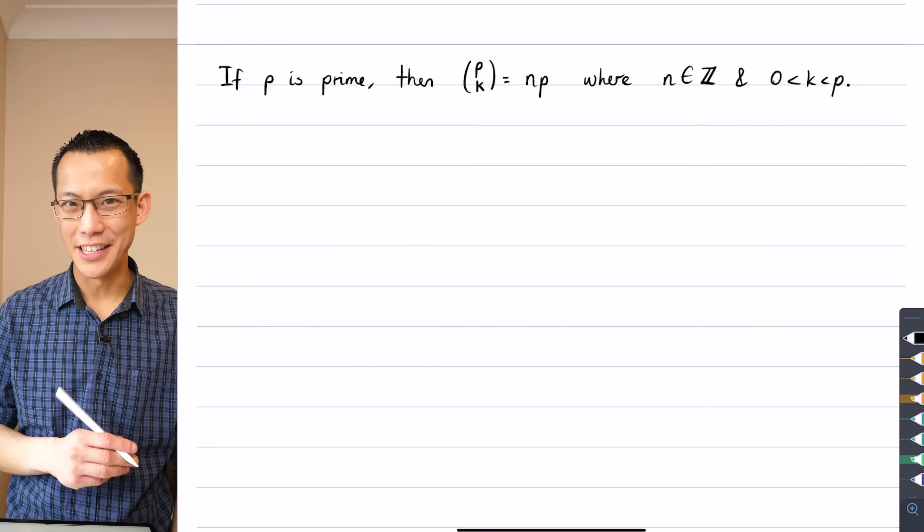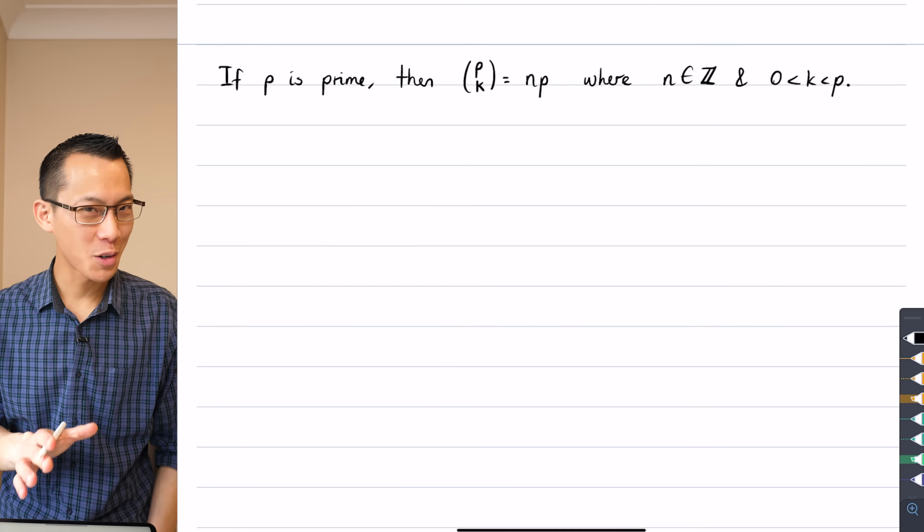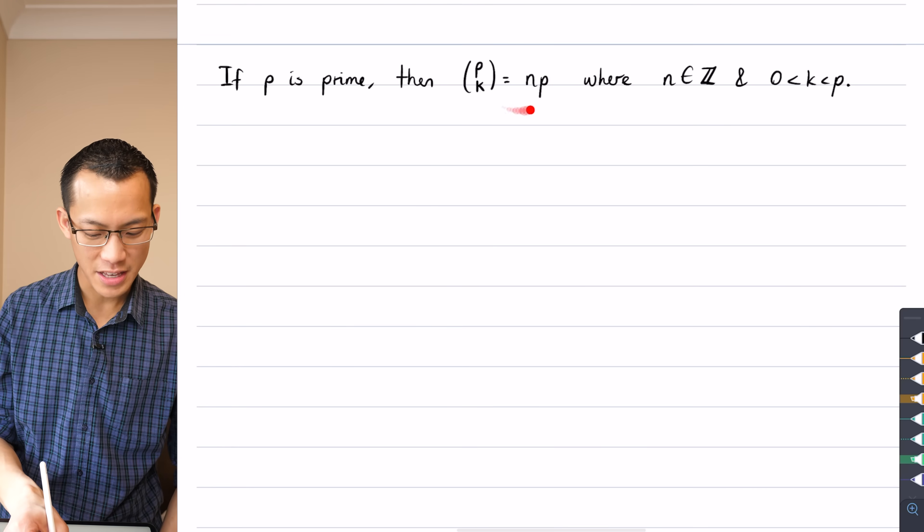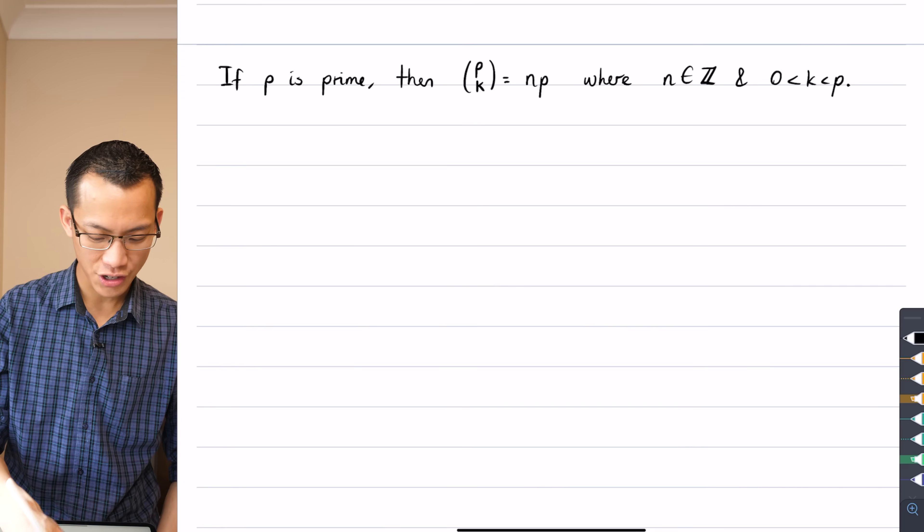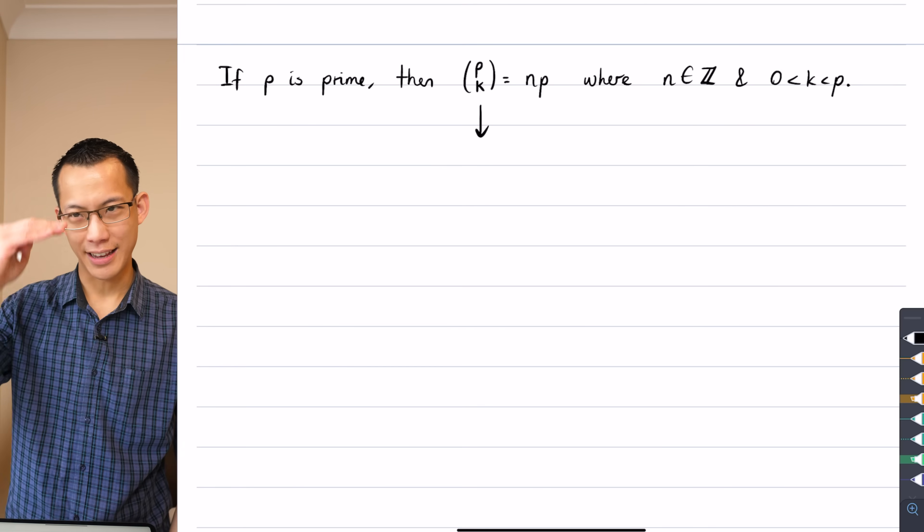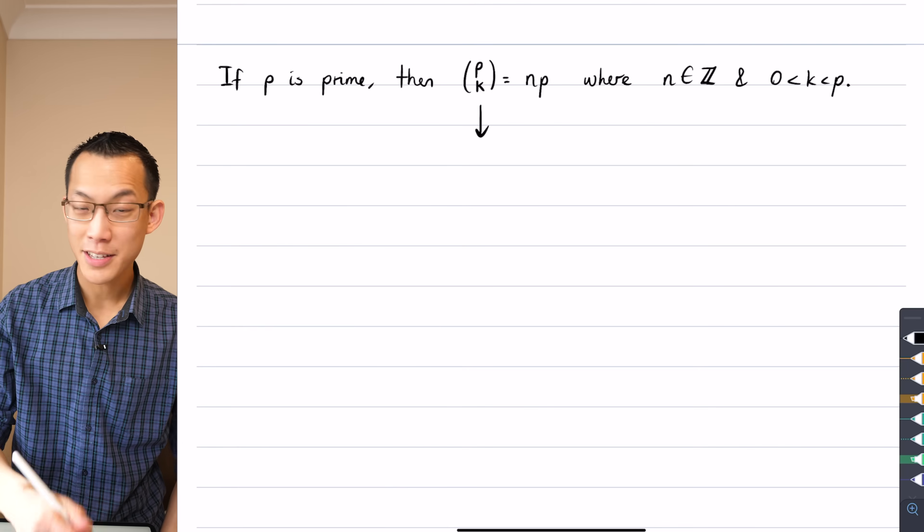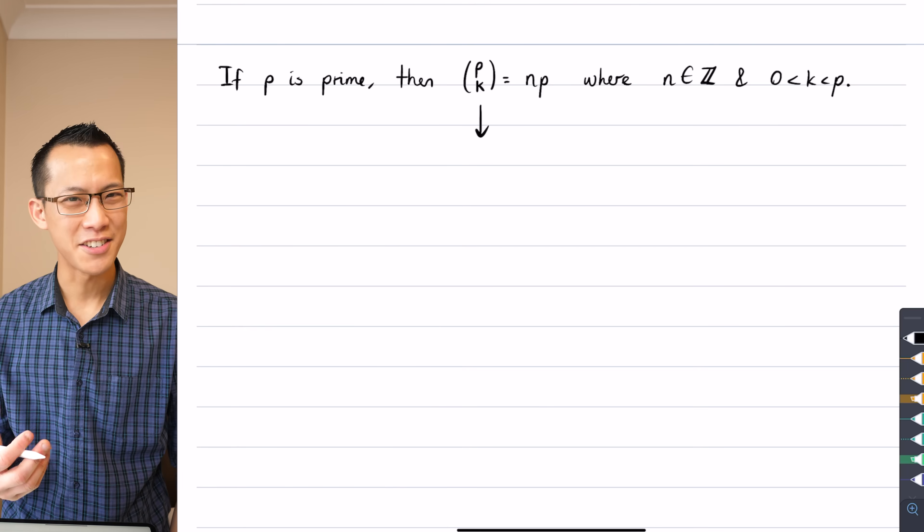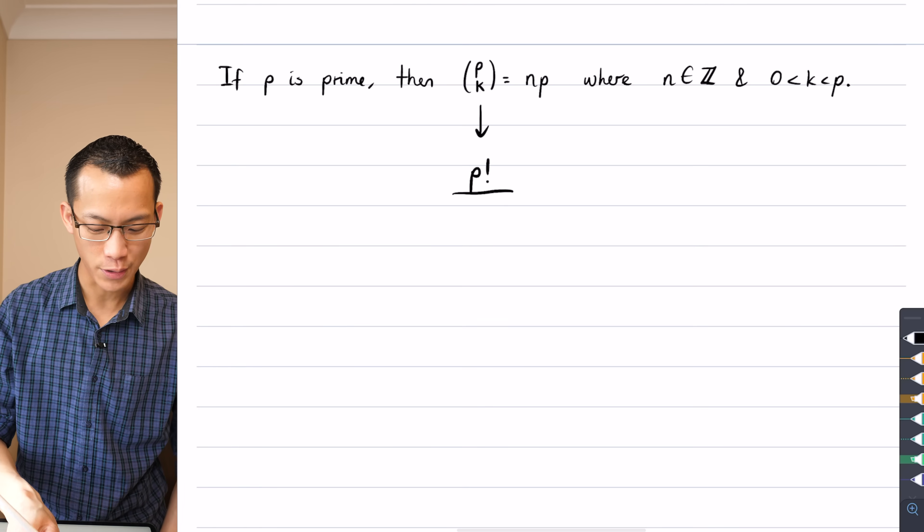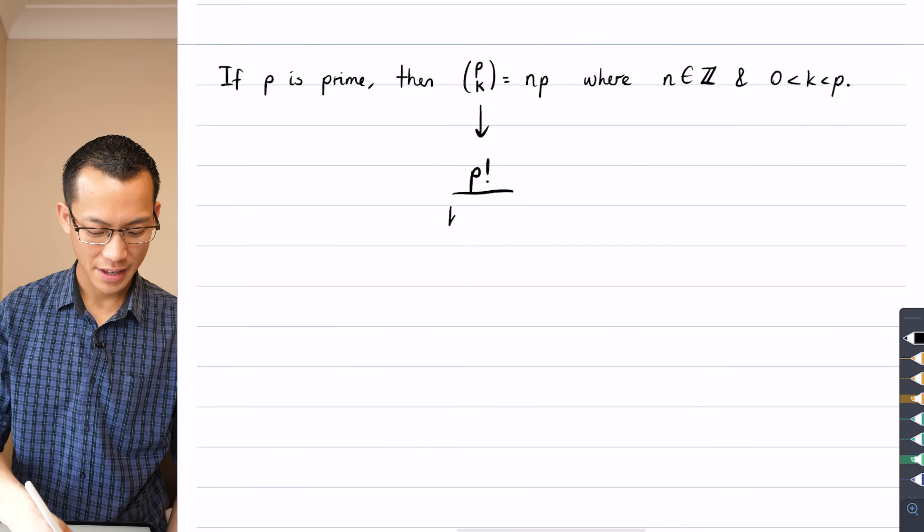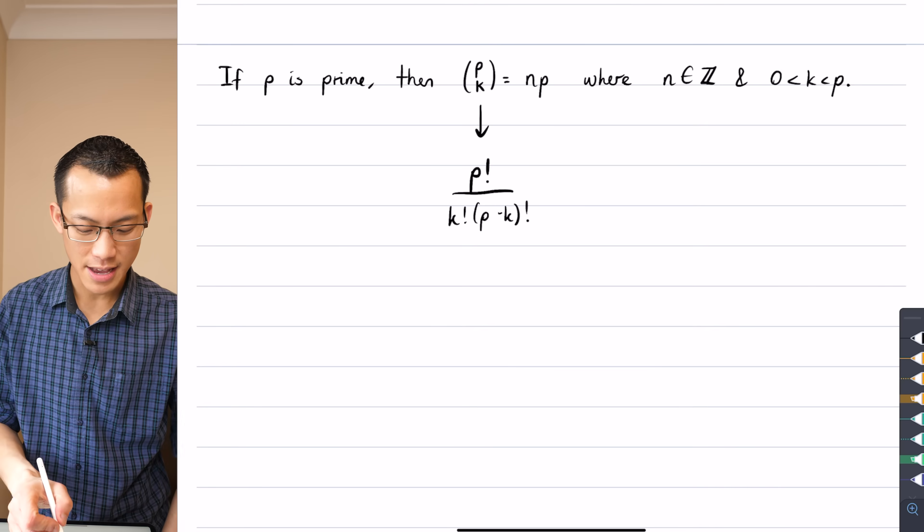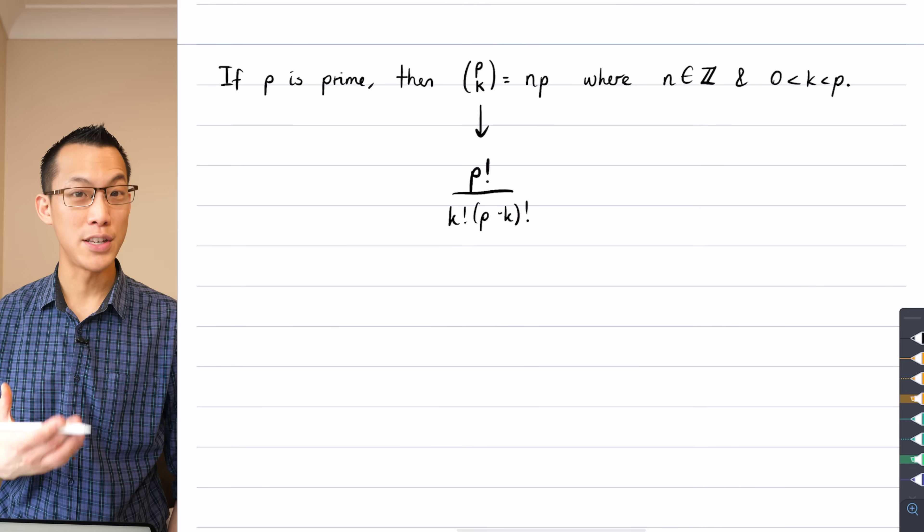So how can you prove this? Blink and you'll miss it. I'm not going to write everything, but I will write the important bits. What does this mean here? This P choose K? Well, we know it's actually shorthand for some factorial notation. You might know it as like NCR and you might've memorized it that way. And this is why it's important to know what's underneath and not just rely on your calculator to do the numerical ones for you. Hopefully if you remember, it's going to be P factorial divided by K factorial P minus K factorial. So my claim is that this is a multiple of P, it's divisible by P.